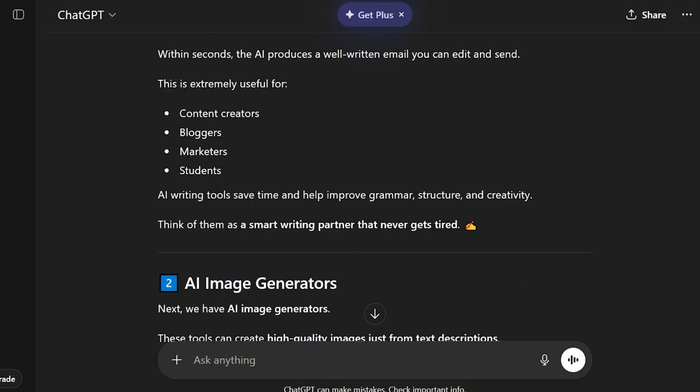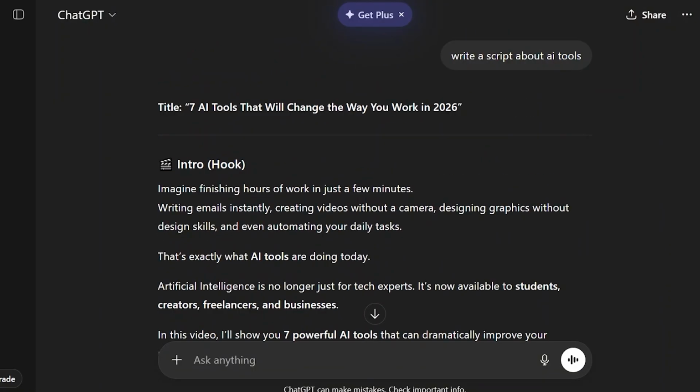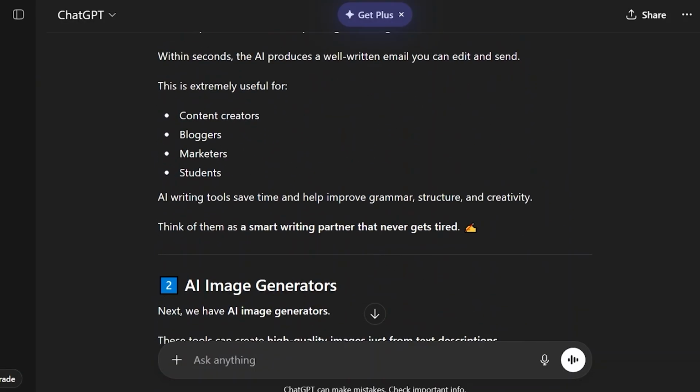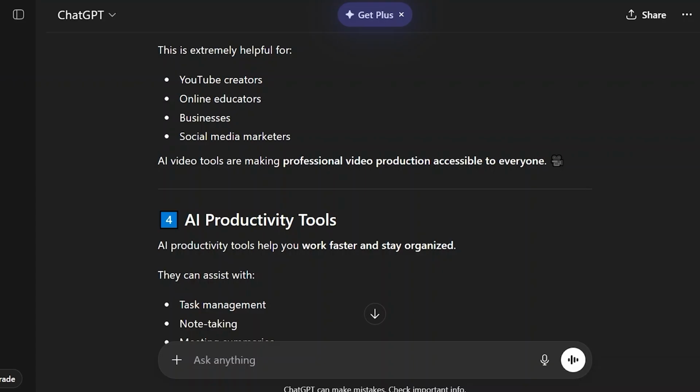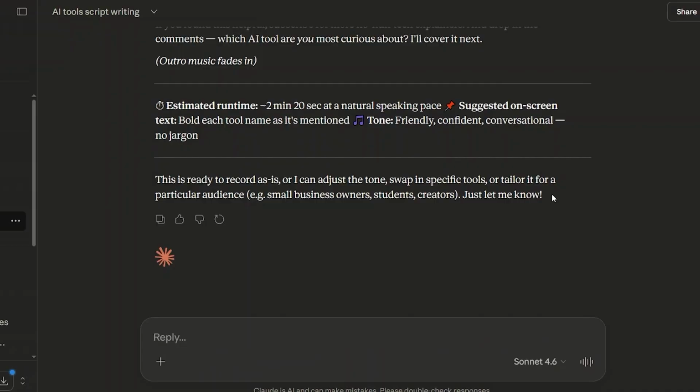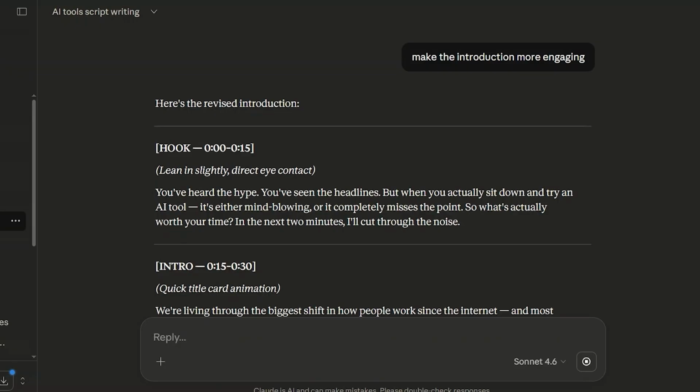If you go back to ChatGPT, it just provided us with the answer and it just provided us with the hook and further script. It also gave us different kinds of scripts, different topics. And both the answers are good, but they vary differently. Now, Claude basically generated a similar type of script with sections, explanation, and just structured information. You can also refine the output by asking follow-up questions, like make the introduction more engaging, and that way Claude is going to generate a more interesting hook for you.